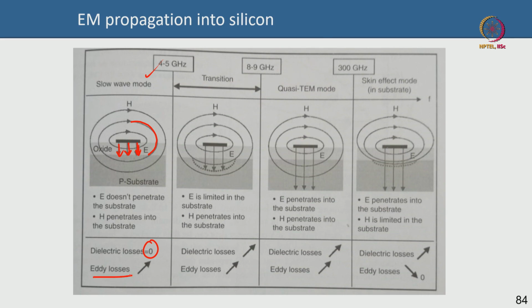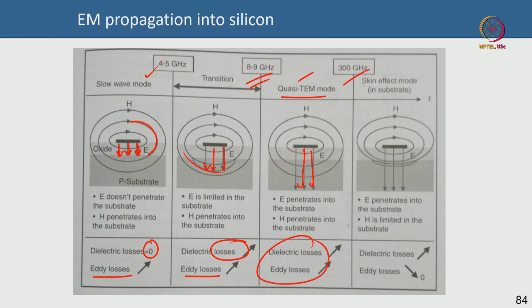So you have to have a patterned ground shield, that we talked about. If you go slightly higher, say X band, maybe 8 to 12 gigahertz, you are talking of an increasing penetration of electric field in the substrate, so now dielectric losses also start mattering. The magnetic field still continues to penetrate deep, so your eddy current losses are still there, and you still need a patterned ground shield. You go to a few tens of gigahertz to 100 gigahertz, for instance, and you are now talking of a quasi-TEM mode, almost TEM mode, where the electric field penetrates much deeper and the magnetic field also penetrates deep, so both losses are significant now.